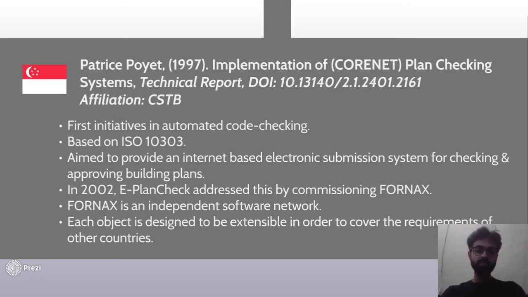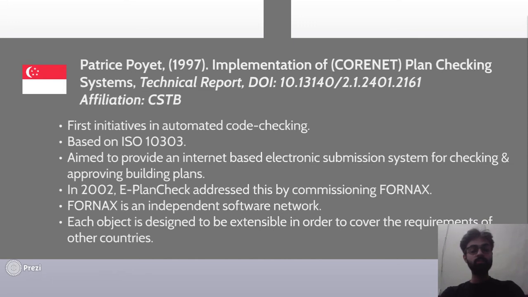This was the first initiative in an automated code checking system, and it was entirely based on ISO 10303, which is basically the STEP format, regarding all those retail projects, I should say. Next, this aimed to provide an internet-based electronic submission system for checking and approving building plans back then. That was quite an interesting thing.